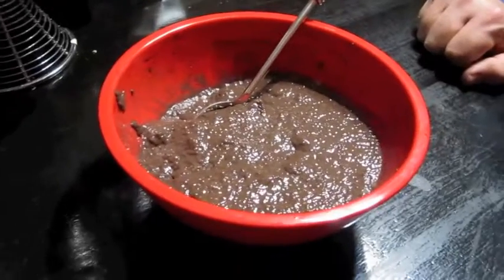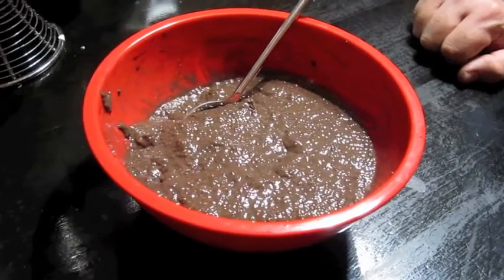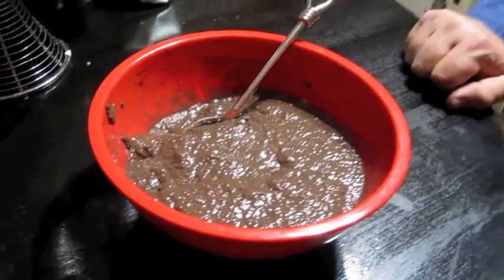The healthy thing about it is that it fills you up because they expand a lot and since they're also fibrous — they're a little crunchy too. Well, you can let it sit overnight and it will be less crunchy. If you want a healthy alternative to chocolate pudding then give it a shot. If you're Mark, don't.